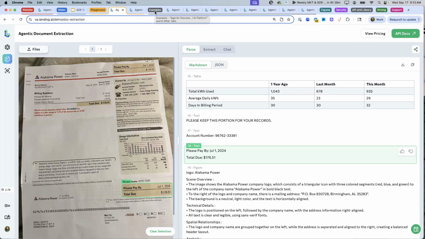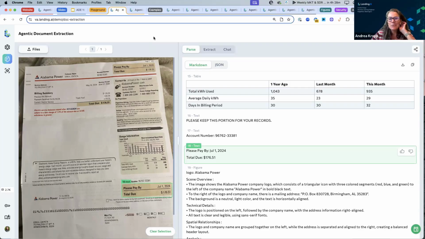Let's see, here we go. How does ADE improve over traditional OCR? I've been trying to weave that in a bit. Traditional OCR is not going to do well with those tables we saw where there's no clear lines. It may be able to extract the text, but it's not going to understand which header goes with which row or get the key value pairs right.